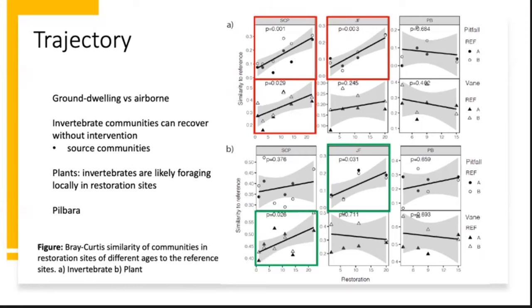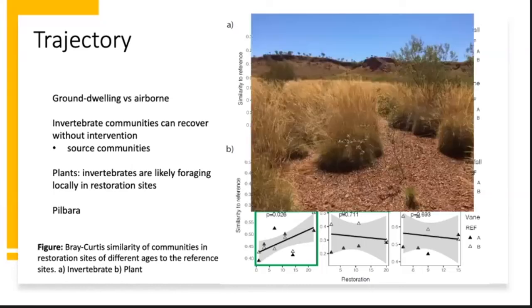However, in the Pilbara, we don't see any of those types of relationships. And part of that is the Pilbara is already a pretty harsh environment. It's hot, arid, and it has a lot of open space already. So the invertebrates there are likely already adapted to those open environments, and it's easier for them to recolonize than in the Jarrah Forest or the Swan Coastal Plain, where you often need an accumulation of things like litter for those detritivores and such.